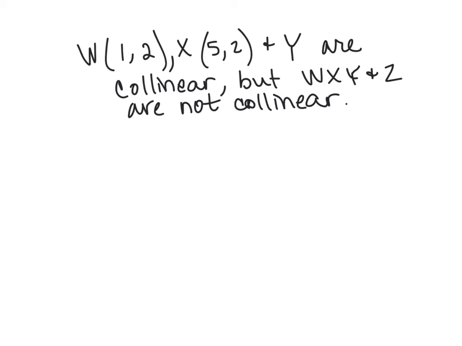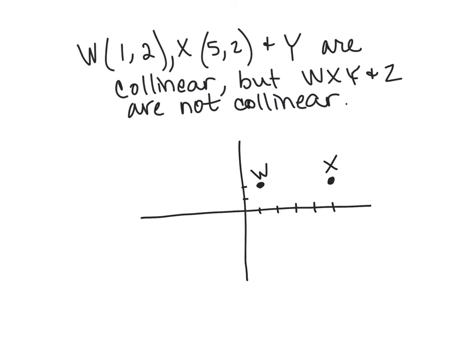You guys have lines on your paper, but I'm going to just freehand it here. All right, so I have W at (1, 2), 1 over, 1 up 2. So there's my W. 2, 3, 4, 5. So X is at (5, 2). And Y is collinear. So I'll just put my Y right here, somewhere on that line, okay? Anywhere. I could put it here.